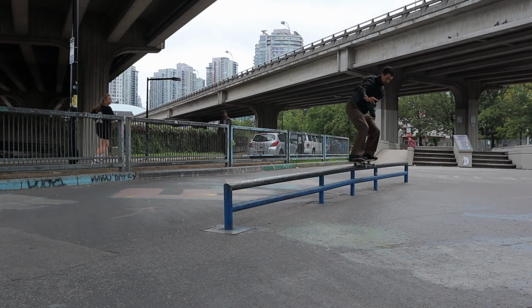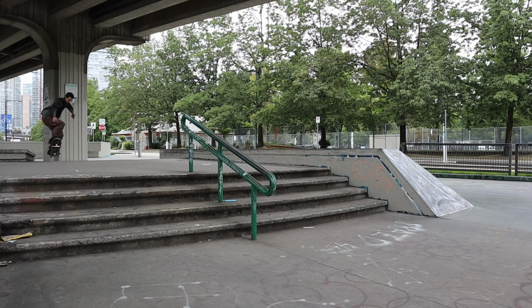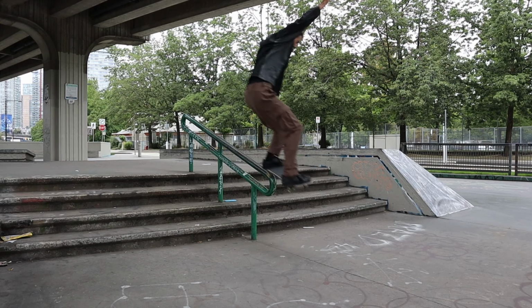In a street setting, it's a little different when you have capabilities to push yourself and you have familiarity and you're willing to take the risk, because you kind of have an idea and an overall confidence in your abilities to push yourself. That seems to be an exception. So my advice is to set realistic goals and gradually increase the difficulty of your tricks. That's just how I see it the best fit.